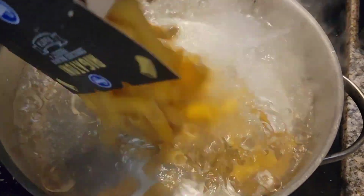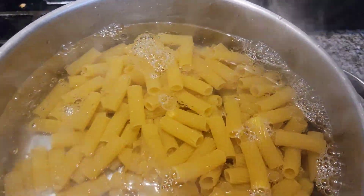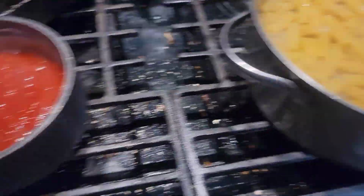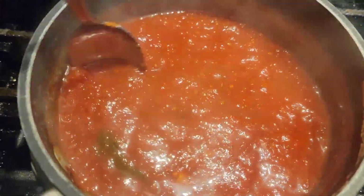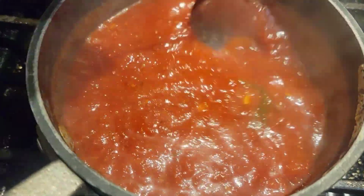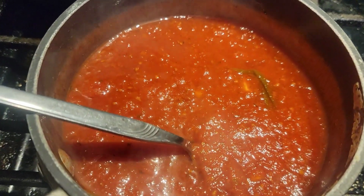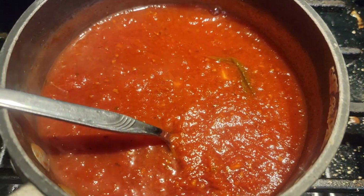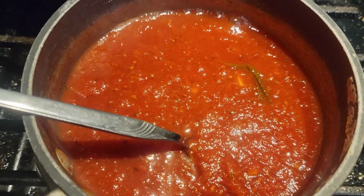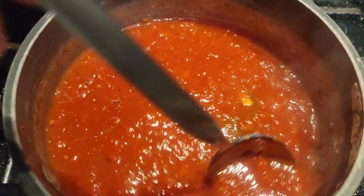Okay, so our water is boiling. I'm just gonna put all of those rigatoni in there. Whatever's left over, we're gonna have for lunch. And we have our sauce right here. I'm just heating through a can of sauce, and then I made some garlic cheese bread that's going to go with this. Simplest thing, just make sauce as you normally would, cook your rigatoni as you normally would, and I'm going to show you an amazing meal.